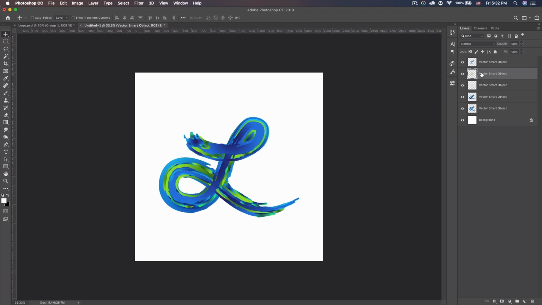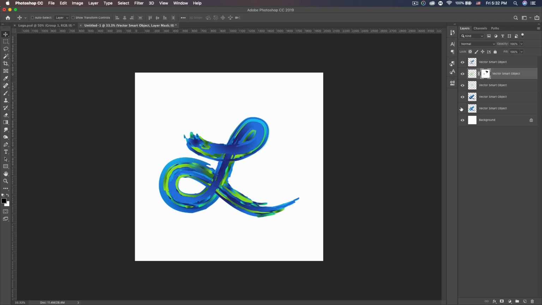Now you can come here to the layer mask on any one of these layers. So the second one, I'm gonna come in and add a layer mask, have black selected, get a soft brush, and just come in here and erase some of these bits. If there's a lot of overlap or one color is not prevalent enough, you can go ahead and do that to make sure some of the other colors come out. I do want some of this gone at the top, and that's pretty good. So go ahead and add layer masks and make any touch-ups you want.